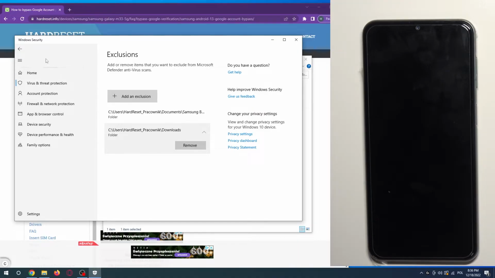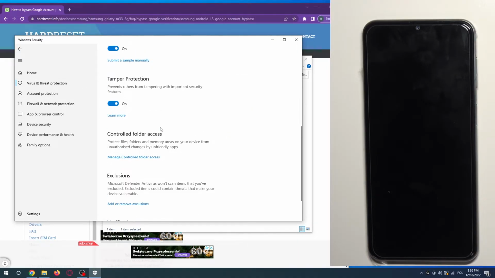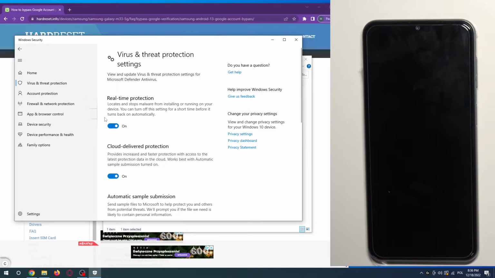Or there is another option. If we go back once, in here you have real-time protection. You can disable this. What will happen is once the file gets downloaded, Windows will give you the pop-up. If you don't click on it, it's going to be fine. You can use that file. It's going to probably pop up several times, just constantly reminding you. So once you click on it, it will automatically re-enable this. So that's why you don't want to click on it. This will be more of a temporary thing. So you can turn real-time protection off, and then once you're done, you just interact with the pop-up and it's going to automatically enable it back up.